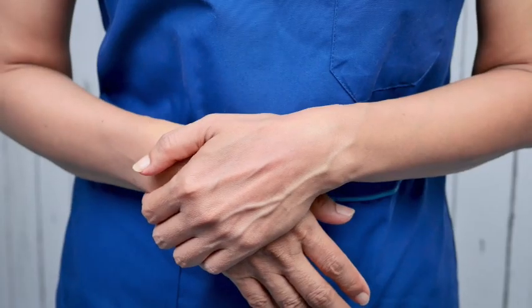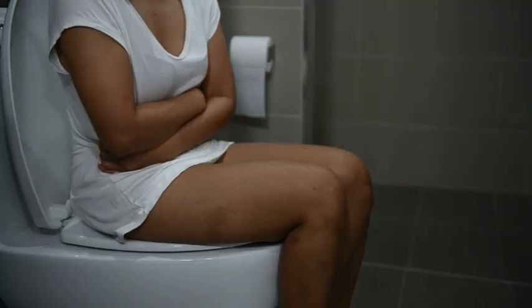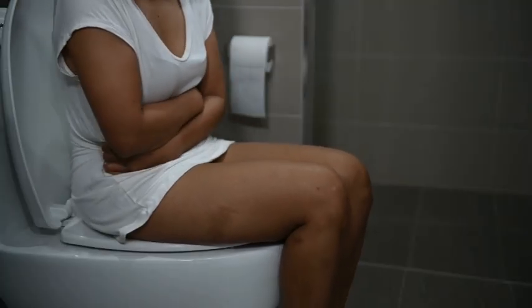Before I knew anything about perimenopause or menopause, I used to be regularly constipated or having really loose movements, and I'd never thought anything about this up until I did start my perimenopause journey. I discovered that being constipated can increase your estrogen levels whether you're in perimenopause, menopause, or still in the childbearing years.